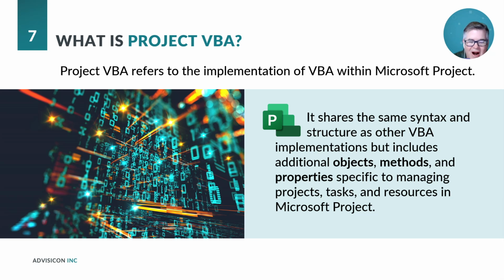Now let's talk about Project VBA. This refers to the implementation of VBA within Microsoft Project. It works the same way as VBA in the other Office programs like Excel, Word, and PowerPoint, but it's specifically designed to handle tasks, projects, and resources that are unique to project management. So it's the same, but it's got additional built-in items. These allow you to manipulate tasks, adjust schedules, and manage resources automatically. It's tailored to make managing your projects a lot easier and more efficient.